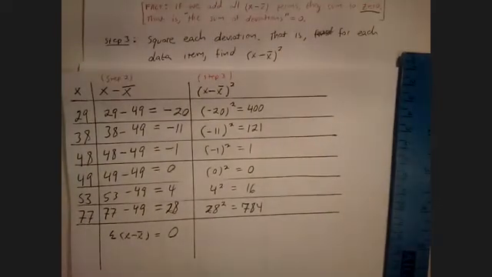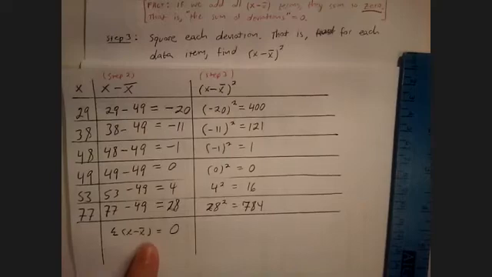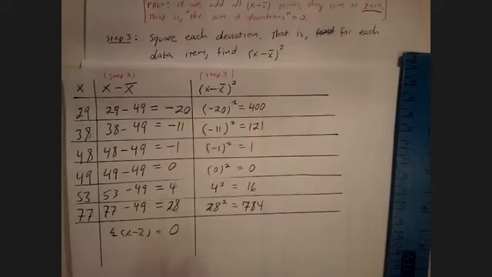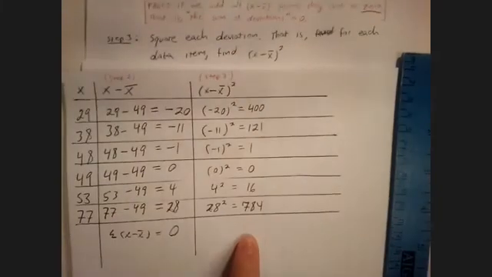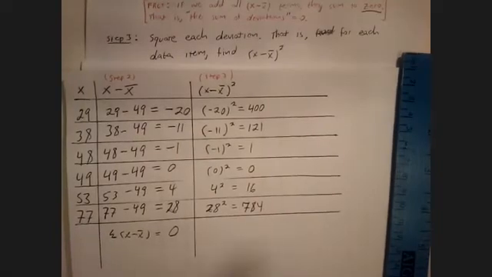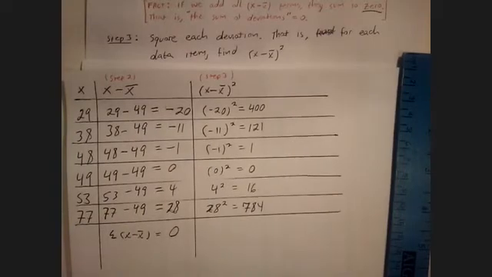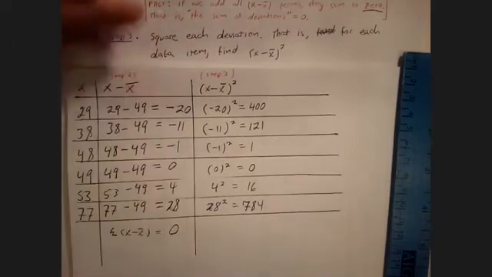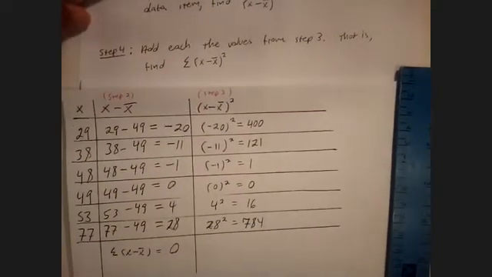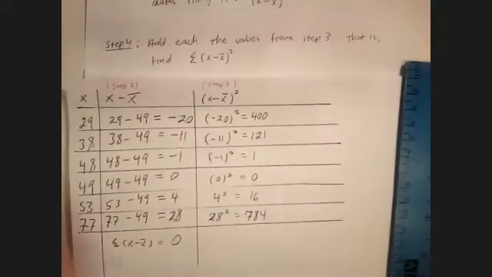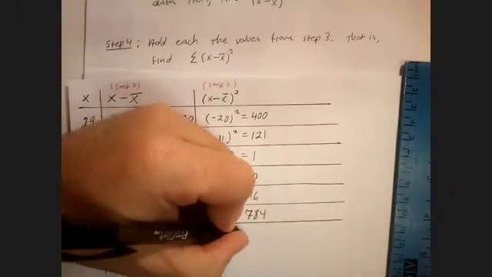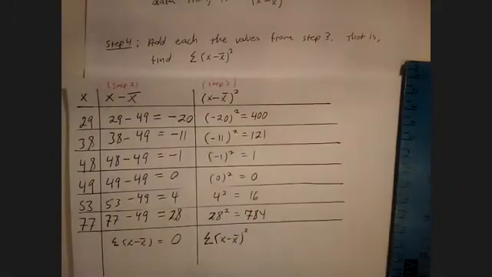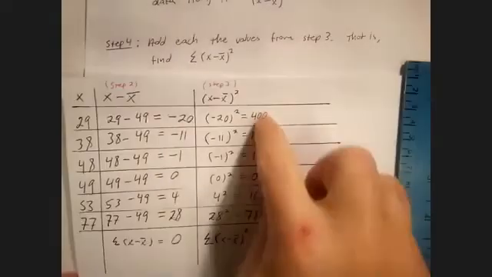Okay. So a while ago when I added up the deviations and I got 0, like I said, that doesn't help me. So what we did is we squared everything. We're going to add all of those up, and in a minute, we're going to take the square root of something. So now for step 4, it says to add everything from step 3, and we could call that the sum of the x minus x bar squared. So we're going to just take each of these and add those up.